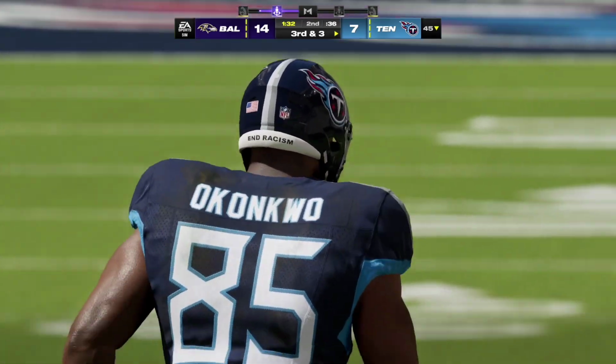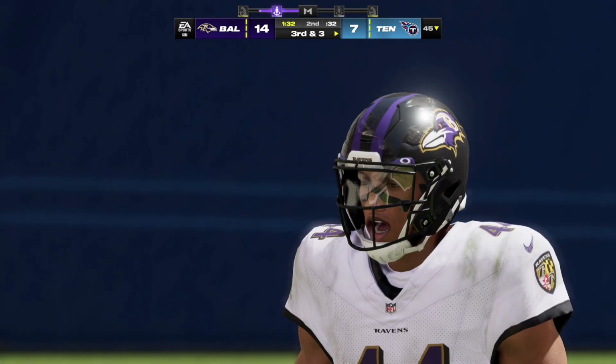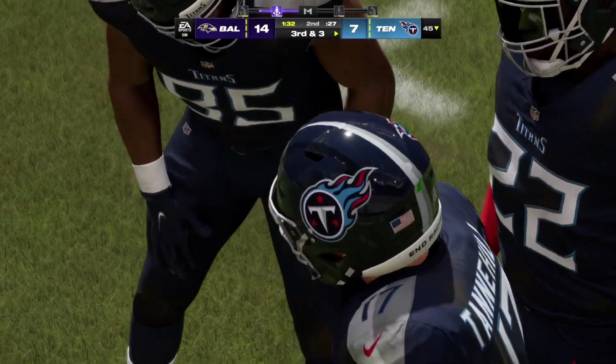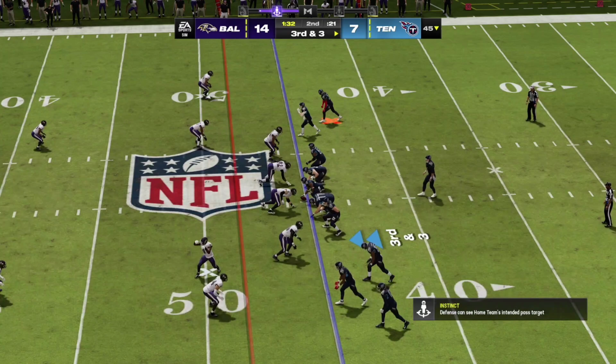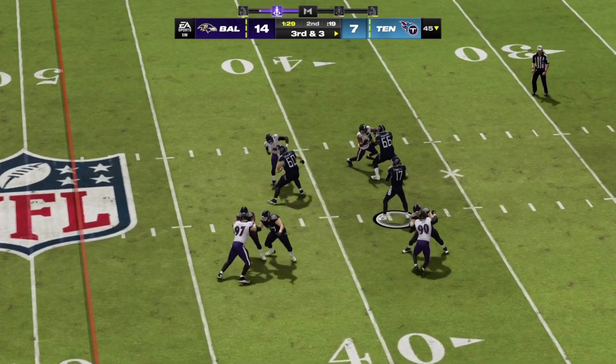Throwing again on second down, but this time it's incomplete. Easy to tell who they're targeting on this drive. He caught the first two passes, but then this time unable to hook up. But I don't think that stops them from continuing to go back to him, do you? No. I mean, they've got a plan. They're trying to execute it. And after that second catch, I saw him in the huddle. He said, hey, let's go back one more time. Didn't work there.